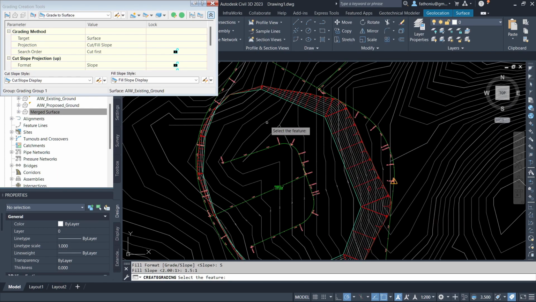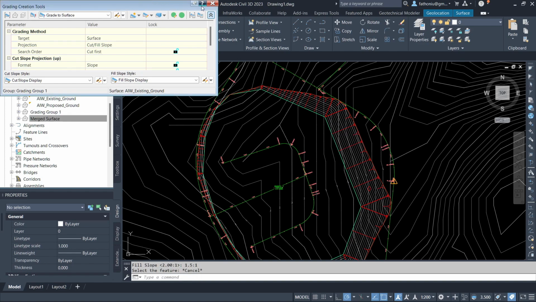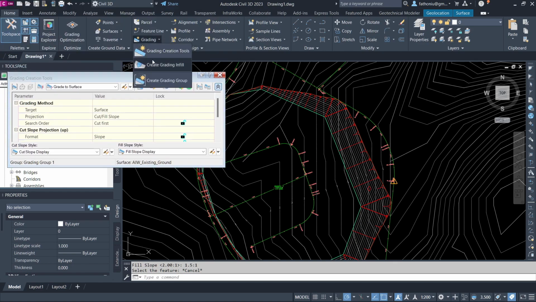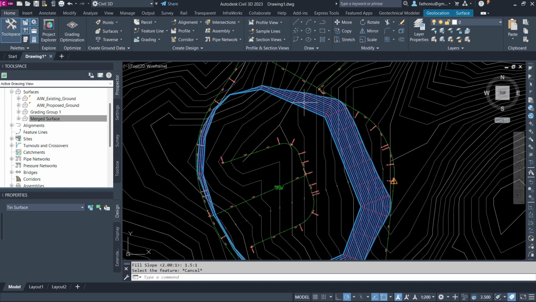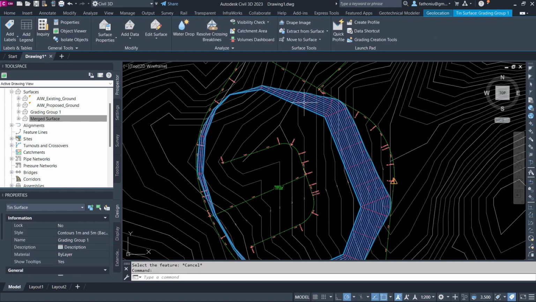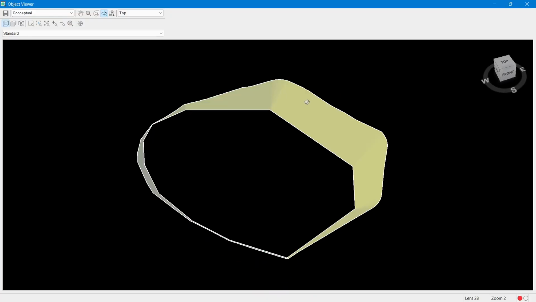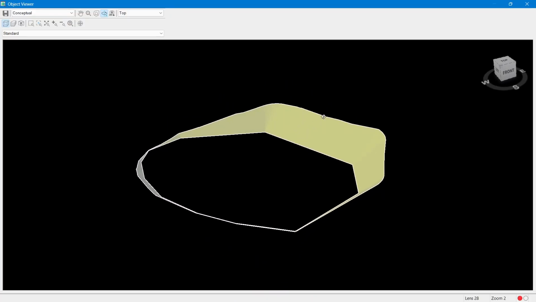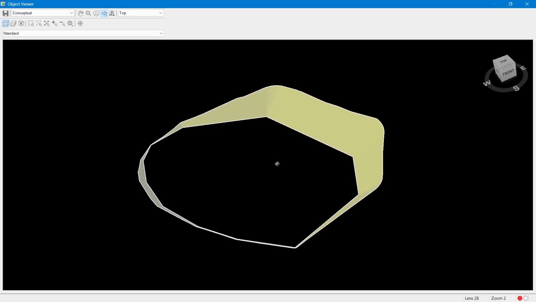And you can see the grading creation tool is still active. So we skip, and we can close this one, or not yet, because we need to create the infill. But basically we have this one, create grading, so then we can close it. If you want to see whether your grading is created or not, right click here and then object viewer. You can see this is your grading, but it has a single slope, no bench yet. Later we will create a bench for this one, because the difference in elevation from this point to this point, the topmost of the slope here, is 10 meters. So we want to create a 3 meter bench, and this area is still hollow.